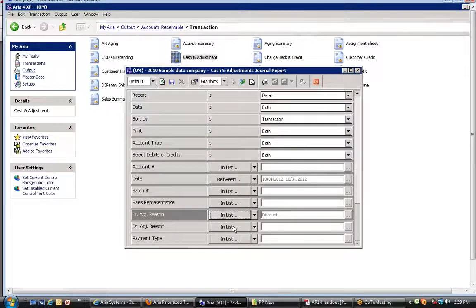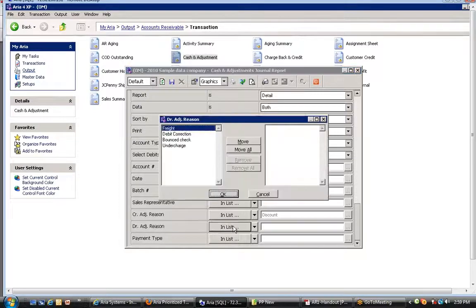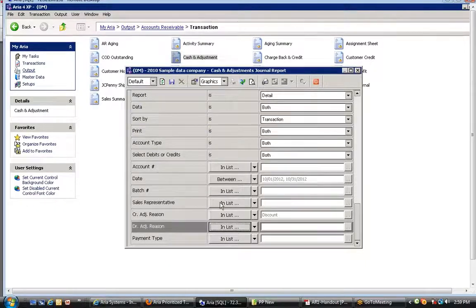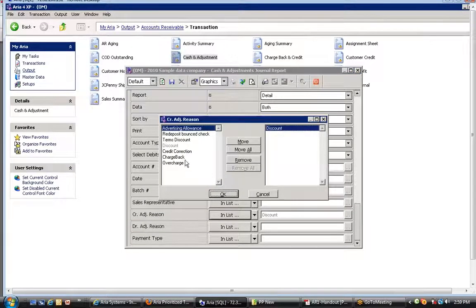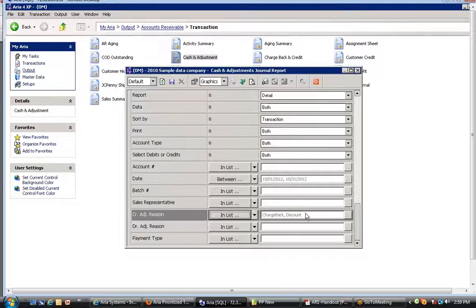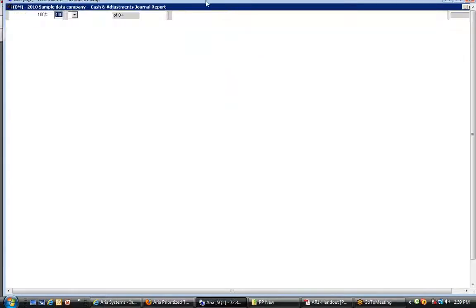Same way, if you are interested only in chargebacks or freight adjustment, debit correction, all that can be selected using either the debit adjustment reason or the credit adjustment reason, and accordingly the system will filter and list only the transactions that belong to that adjustment reason code. So now if we run that report, it will list for me all the transactions that match this criteria.